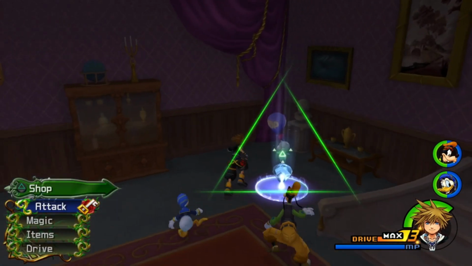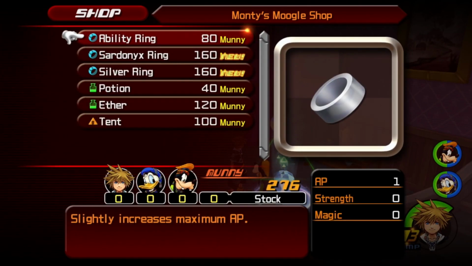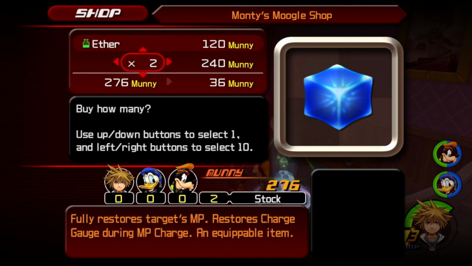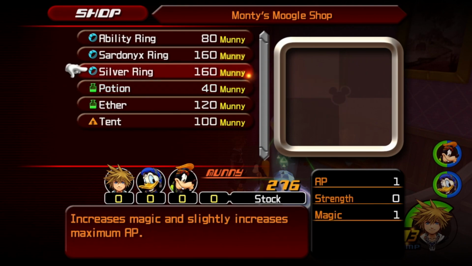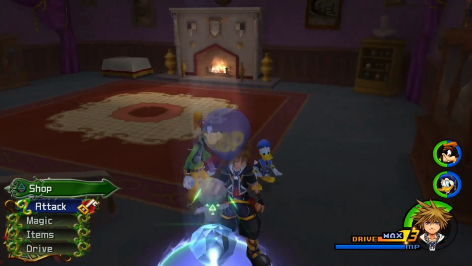Yeah, it's called a bad security system. Hello there. Items from previously visited shops will become available at shops in large towns. Yeah, this is all Mool is selling. Oh, I actually don't have too much money. I was gonna upgrade Ether and then get some health stuff, but my money's looking kind of tight. I'm a pass.